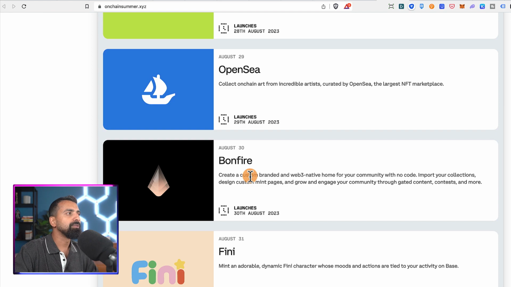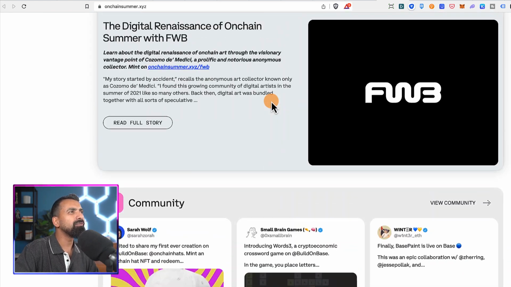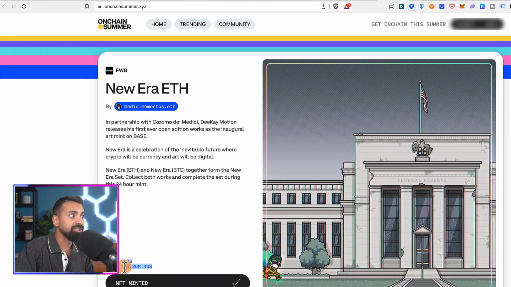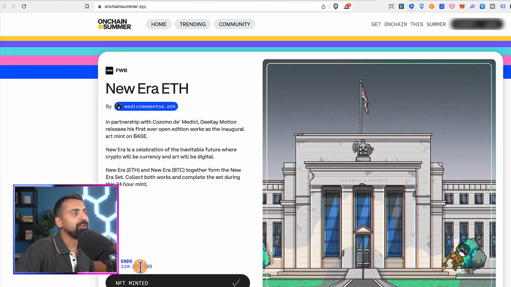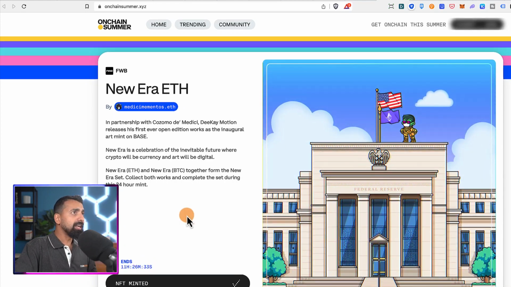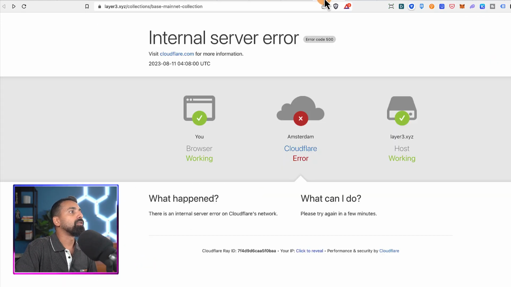You might want to come to this page every now and then. It would be interesting if they actually put a timer, which they have. So now, after 11 hours, 26 minutes, you can come back for the next launch. So that is one. Now what else can we do? Okay, let's see if this page works. Unfortunately, this page is not working, but I'll leave the link in the description for you to explore.